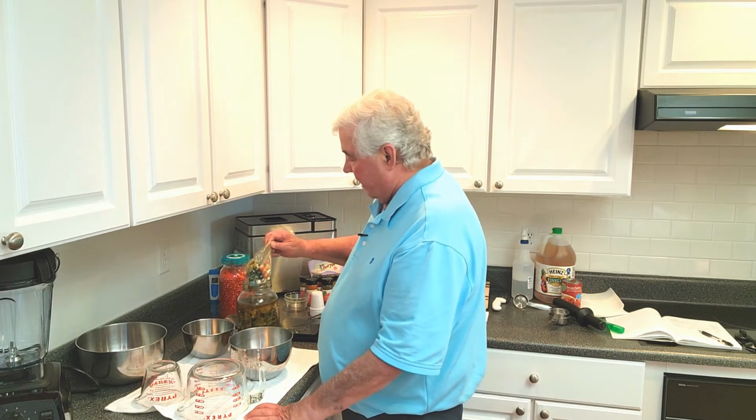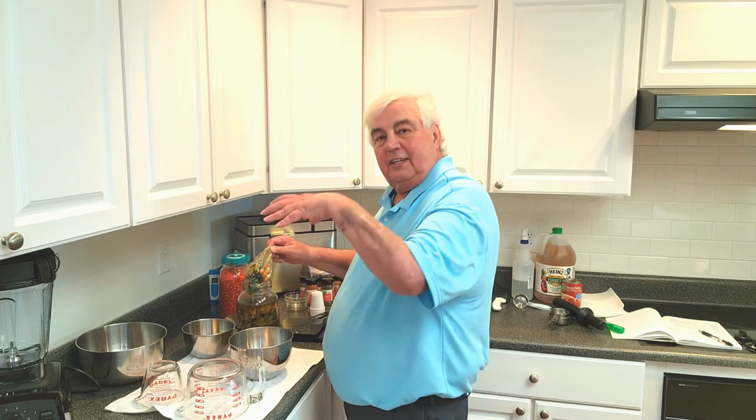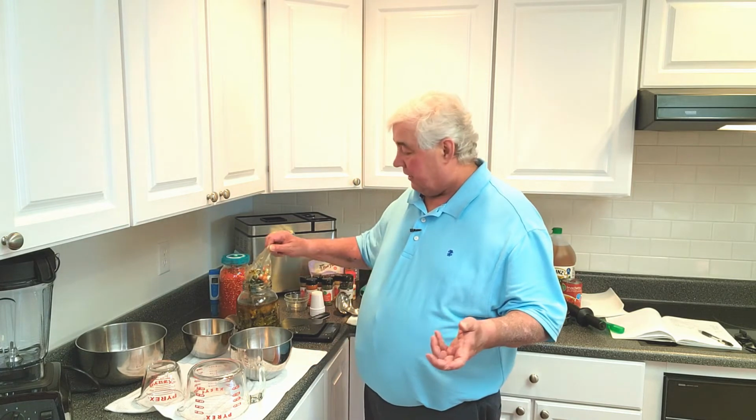People that ferment try to come up with a weight system that you can put in these ferments to keep the pepper below the brine line. That's what makes them safest. If they come above it, I think you've heard me tell you, they can easily grow common yeast. In addition to that, they can grow mold and other things.